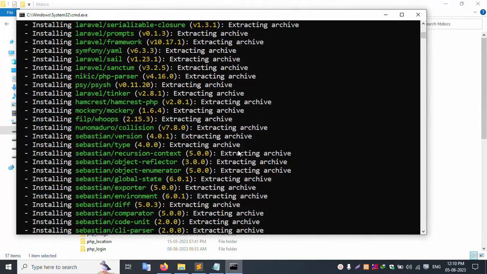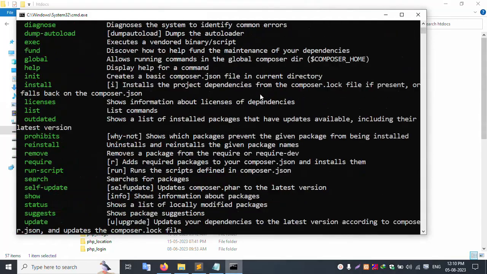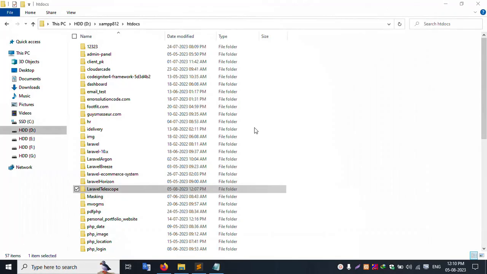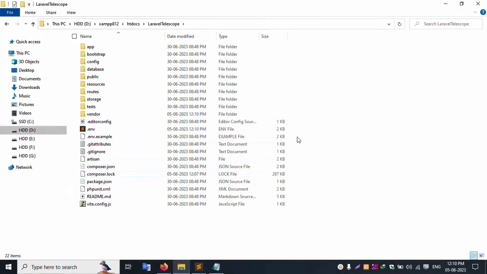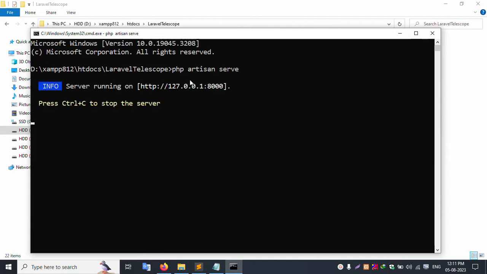Close this file, and open cmd inside this project. Run php artisan serve and press enter.